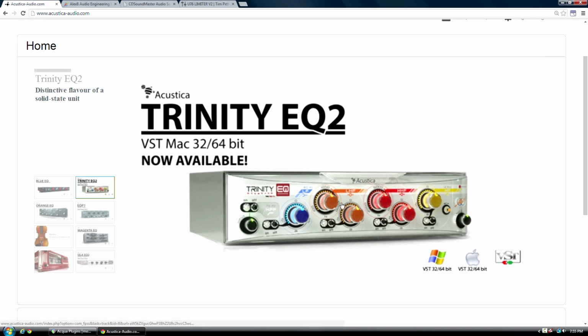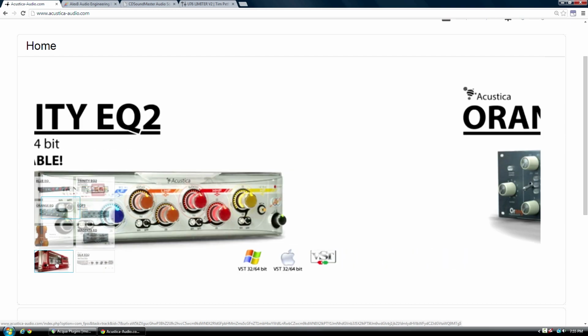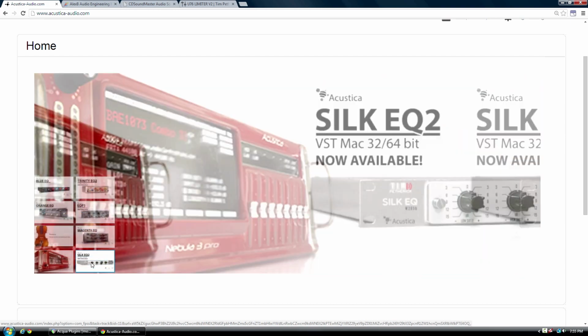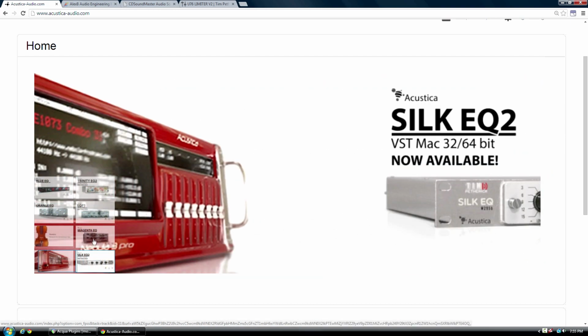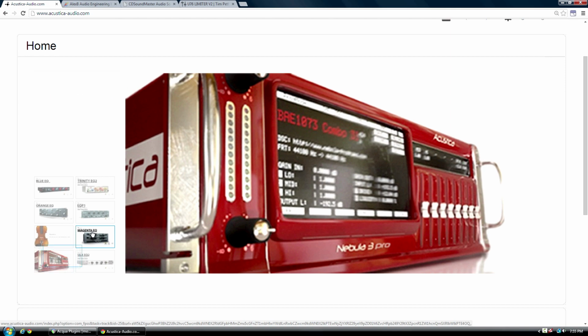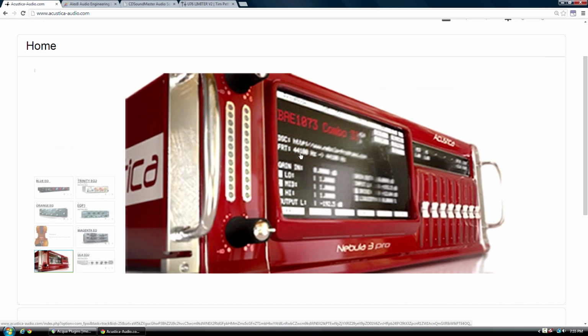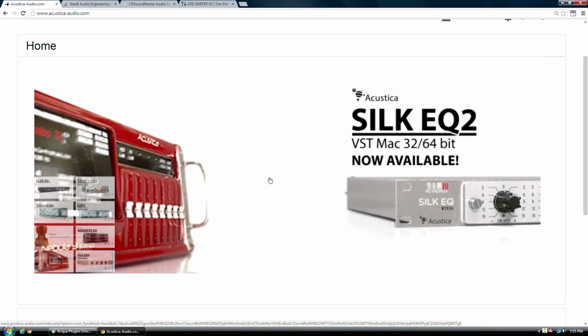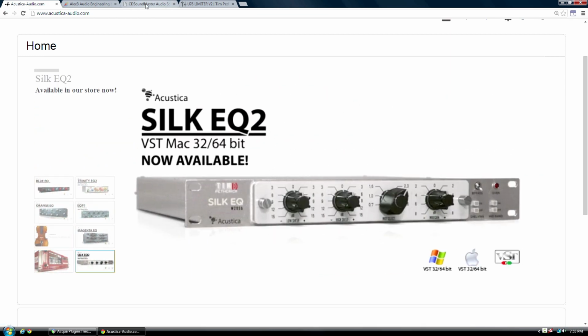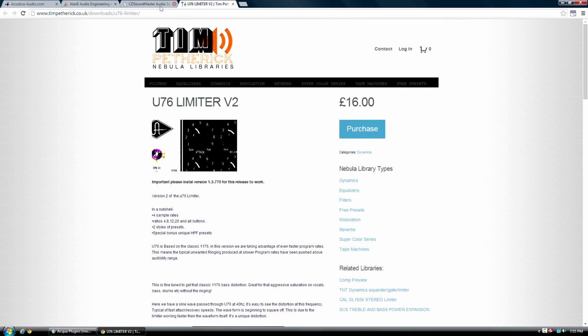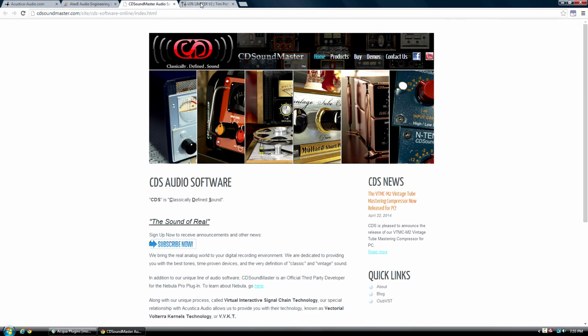This, for some reason, is a standout. But yeah, I think this, no, hold on, I'm trying to figure out which one was the new one. Now they have more than EQ. Here it is, Magenta. This is the brand new one that came out yesterday. This is, I believe, a massive passive EQ. There we go. Which is a very expensive mastering equalizer. So if that can get even close to the sound of that, that's pretty awesome.